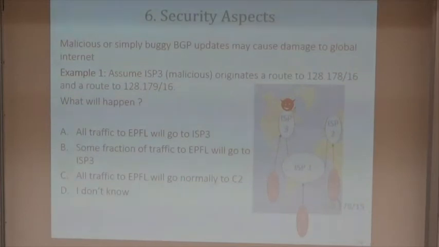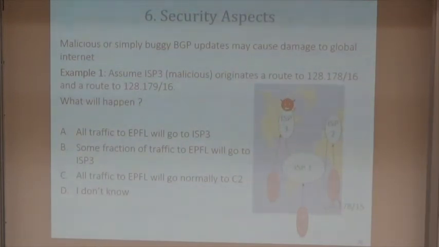Here is an example of an attack that happened in the past. Assume here one ISP, ISP3, is malicious. I put it in America, but it was not in America. And it wants to attack EPFL. How does it do it? Well, it sends into the internet a route to this prefix, which is one of the prefixes of EPFL. In fact, there's 128.178 and 128.79. But SWITCH, for us, advertises 128.178/15. This is the normal thing to do that all IPv4 BGP tables will have in the world.